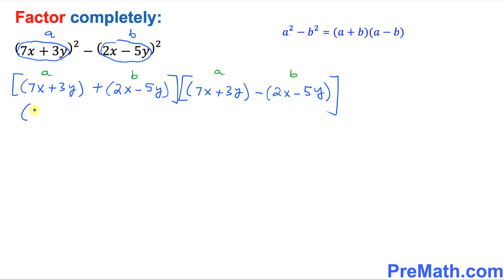I can write this one as 7x + 3y. Since we have a positive sign before the parentheses, you can open it up, so this is going to be 2x - 5y. This one times 7x + 3y. Since we have a minus sign outside this parenthesis, you must change all the signs when you open it up, so that is going to become -2x and -5y becomes +5y. Let's combine the like terms, and that would be pretty much it.